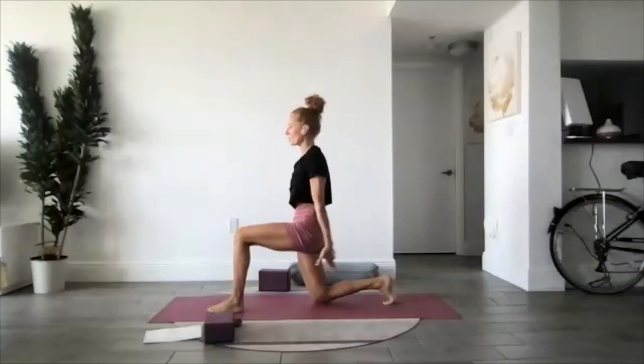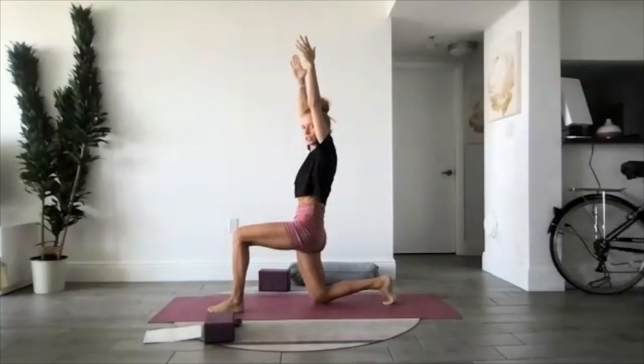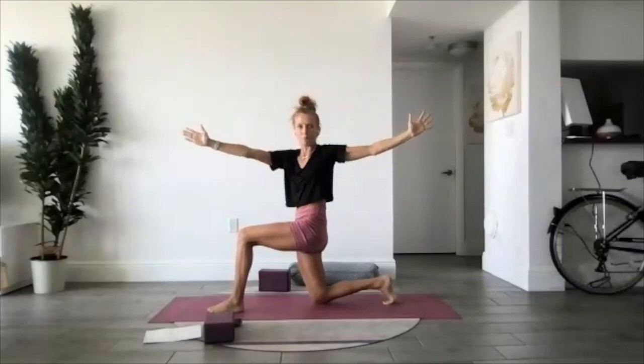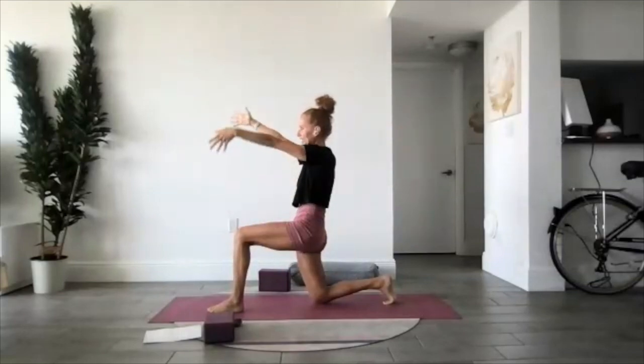Good. I like to reach my arms straight forward. It keeps me a little bit softer on the side of the neck as I stretch up, pushing down through the knee as long as it's not too bruised up. And then left arm back, right arm forward. Sink in with your breath. Inhale, lift.